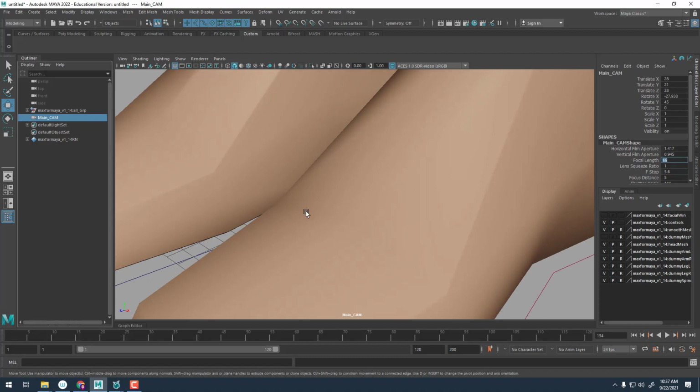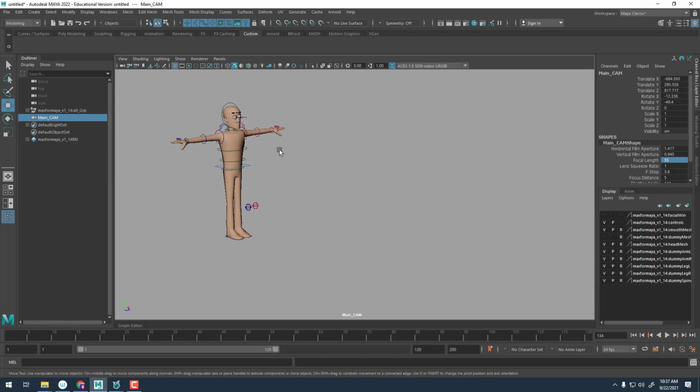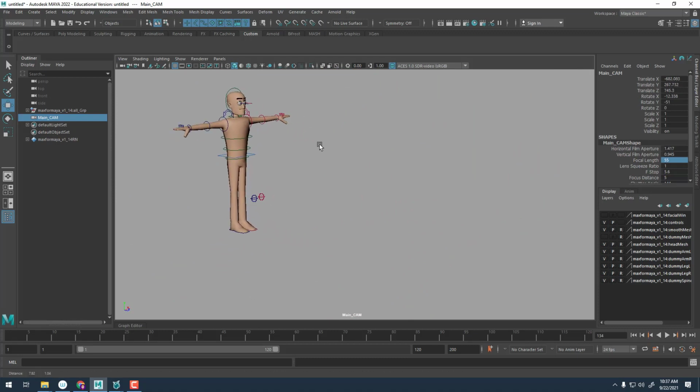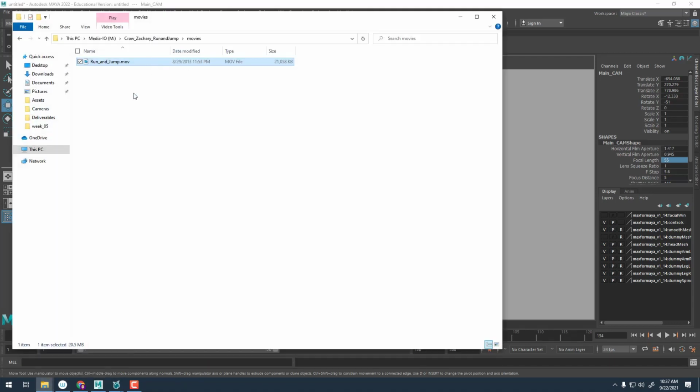And then let's start to actually position the camera. So I'm going to zoom out. And I'm going to do about a 3/4 view, something like this. And kind of similar to what my reference is doing. And I shouldn't have closed this. I should probably just keep this open from now on.